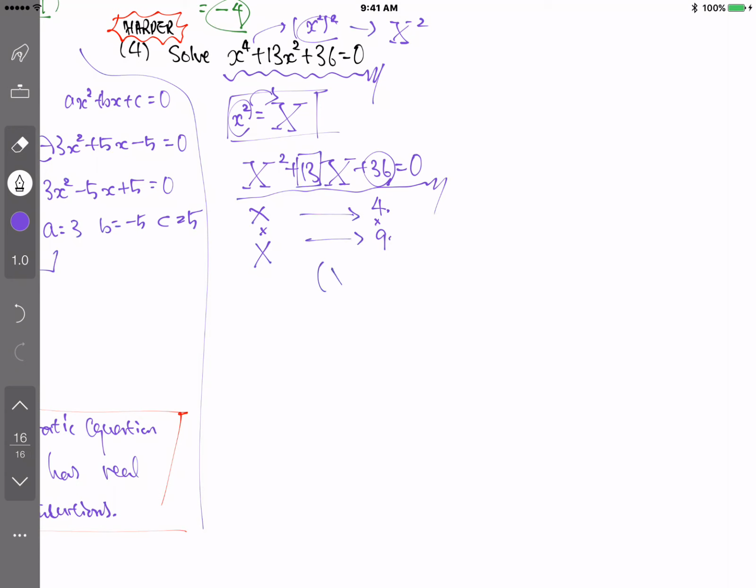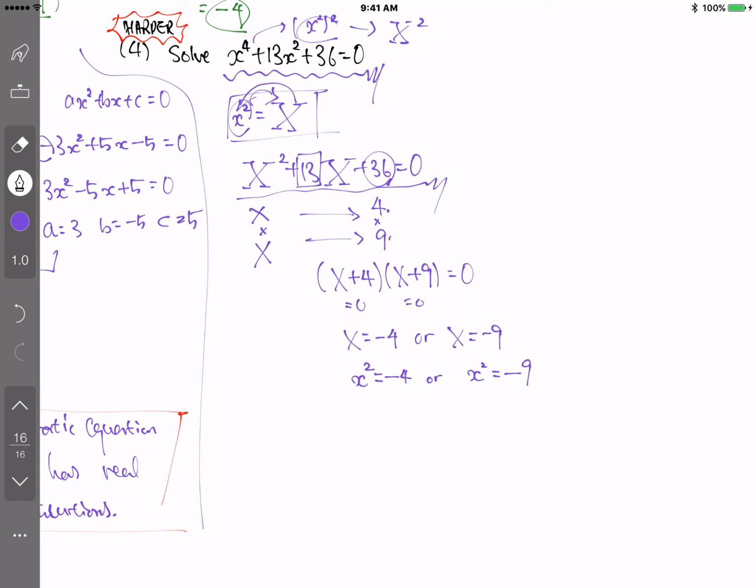So it's going to be basically large X plus 4 times large X plus 9, which is 0, and we finally factorized it. Yay, hooray. And now what we have to do is that this is all 0, right? So large X is basically negative 4, or the large X becomes negative 9. But what we actually want to get is the small x, the lowercase x, right? So turn this back into here, and it'll become x squared equals negative 4, or x squared equals negative 9.